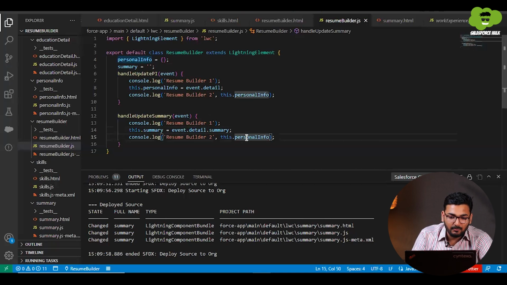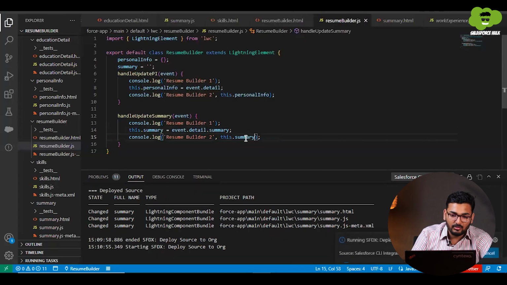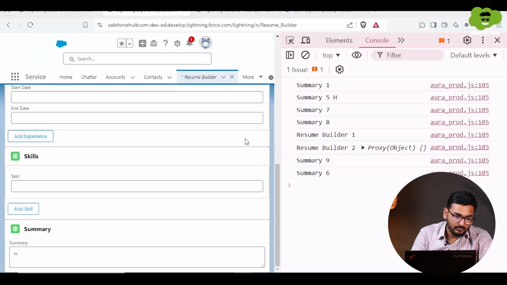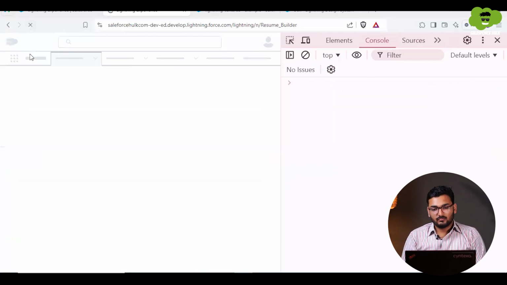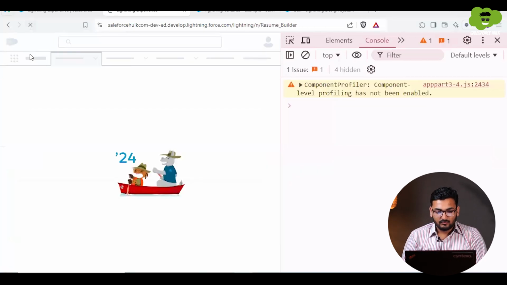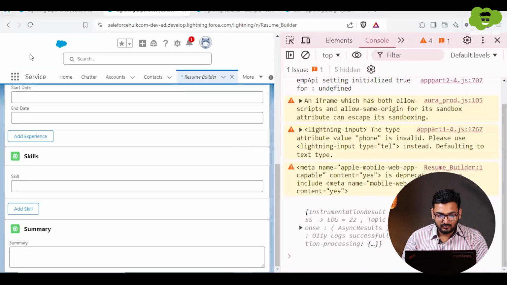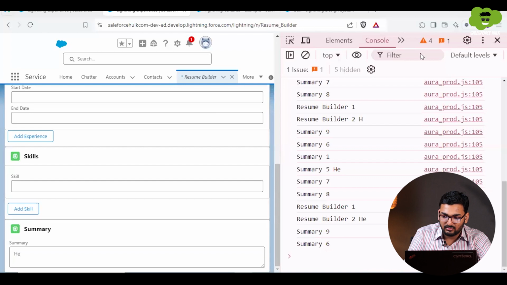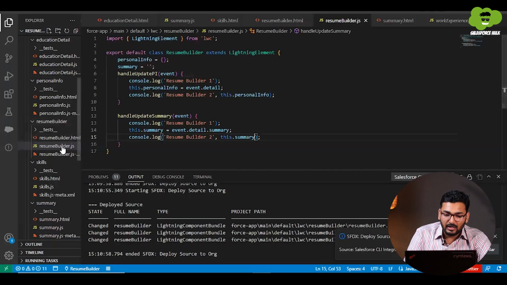Okay, I'm printing personal information over here. Oh my God. I need to check the summary. This dot summary. Yeah, now deploying. Okay, so we are getting the data. Yeah, that's fine.